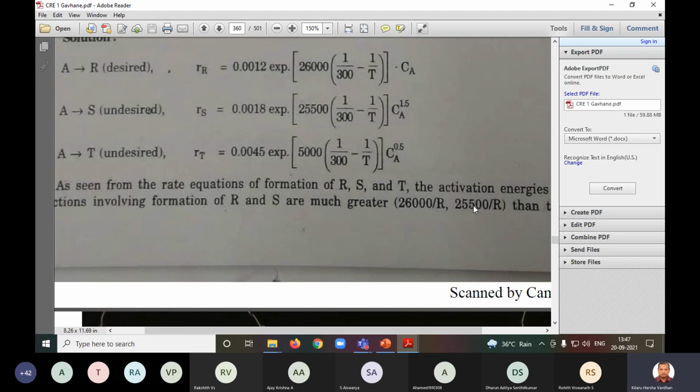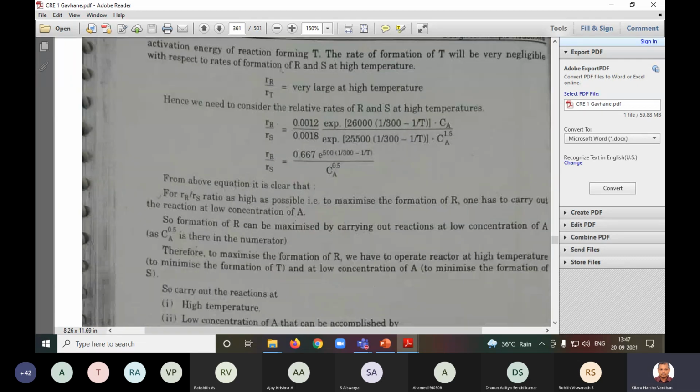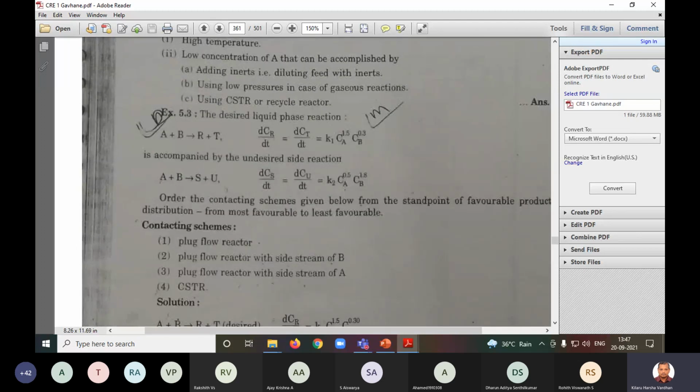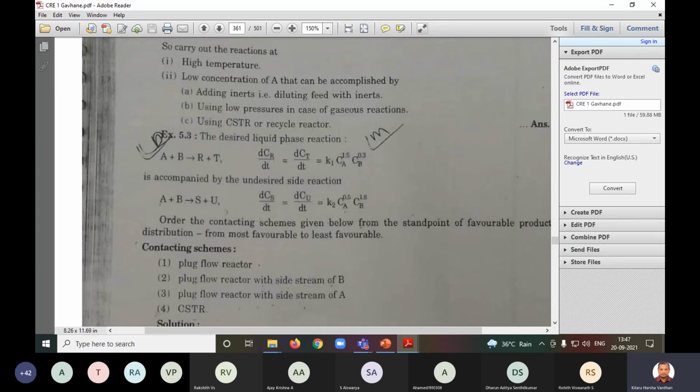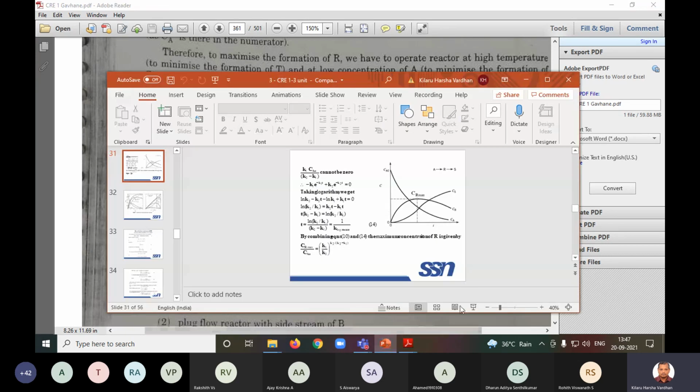This is the activation energy. This is the activation energy. So he discusses the same thing. Like this kind of reactions also, some bits of 6 marks they will ask you. The other problem which I asked you, CR maximum for a plug flow reactor and a CSTR. That's the general problem. A lot of times they ask you this in this unit. So with that, I think I'll wind up this unit.